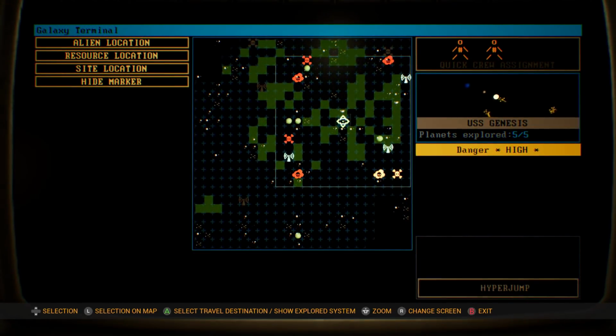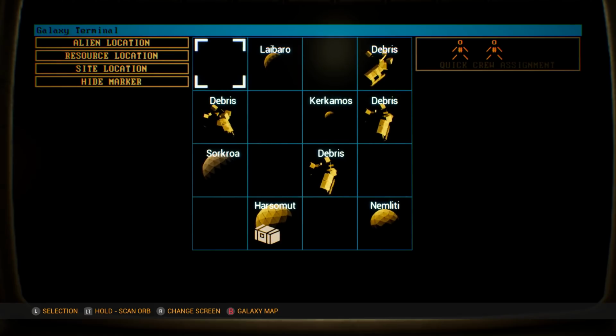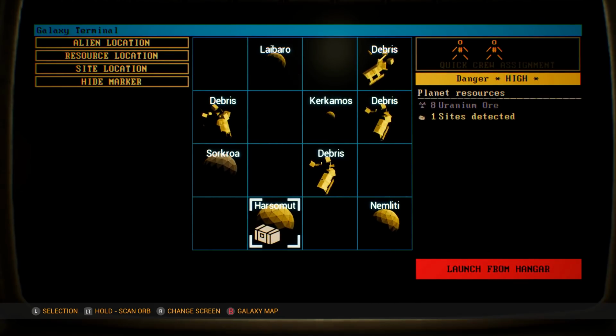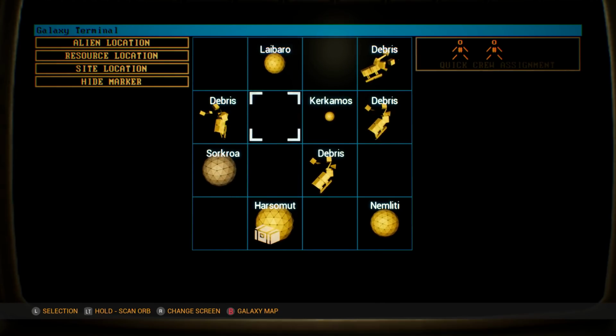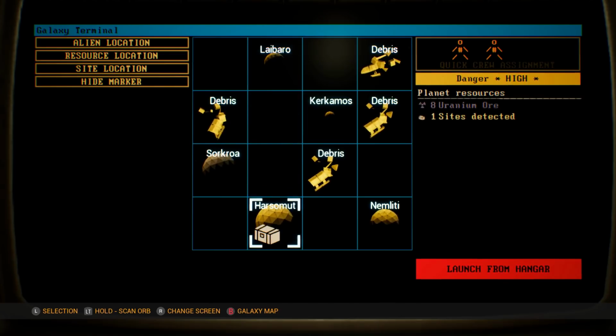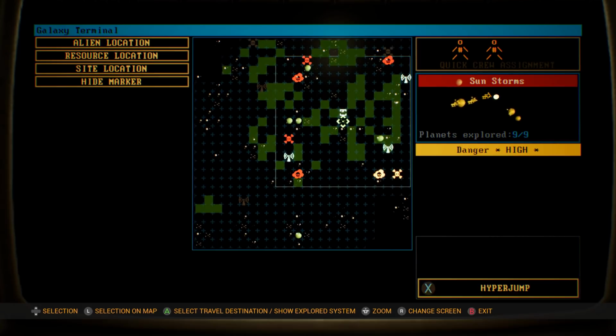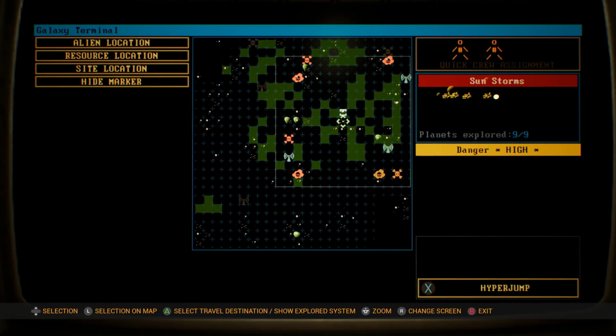Jeez. Alright. Have we been all down here? Yeah, this is where we did our Genesis at. This is where we started. We just ended up where we started. Amazing. One site, uranium. Honestly, so wait, the Glowdrune is Glowdrune? Okay, so there's no pirates around us? Yeah, I'm gonna... Sunstorms. There's a site here. Let's do it.